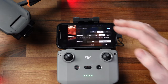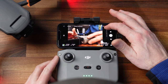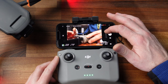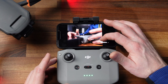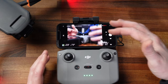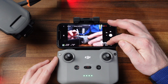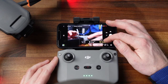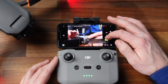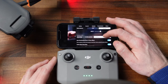You can set your peaking level from low to medium to high, and that's when you switch to manual focus — you push and hold here, set from near to far, and it will show lines on whatever's in focus. For white balance, you can do it manually or leave it on auto. A lot of times I will let it do auto and then switch it to manual once I feel like it's found a proper white balance. Auto does a good job to start with, and once it's found the right white balance, you can lock it in or set it yourself.